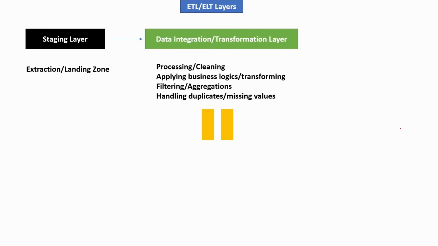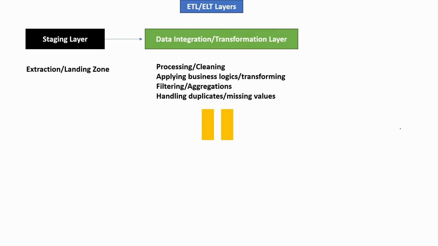This is majorly known as a processing layer, or cleaning layer. Here the raw data is cleaned, filtered, or transformed into a consistent format, and it applies all the business rules. Even we remove duplicates here, and missing values also we handle here, and sometimes we even aggregate data. Every kind of transformation we do in this layer, even joinings and missing data filtering. This is the transform logic that prepares the data for the data warehouse. This is the place where we do all your logic stuff.